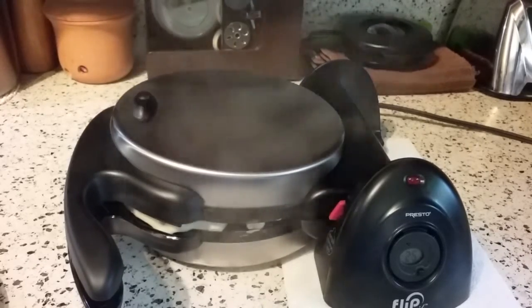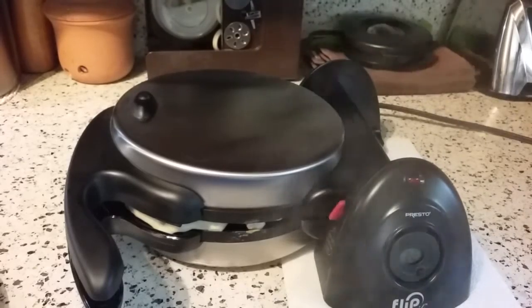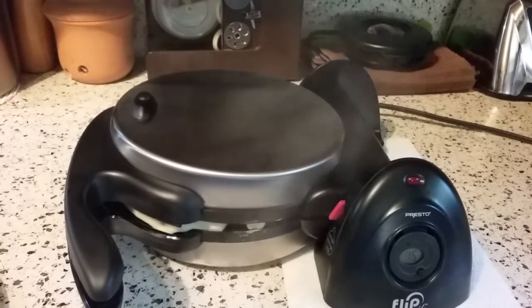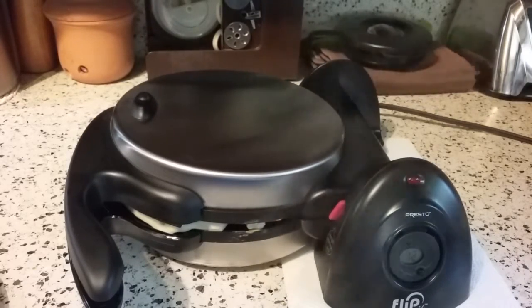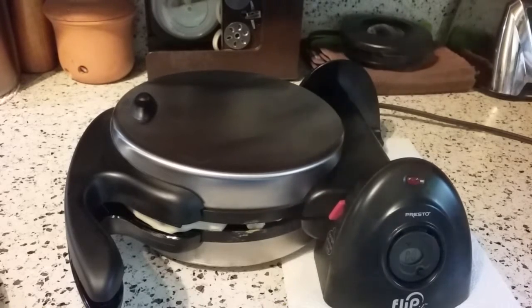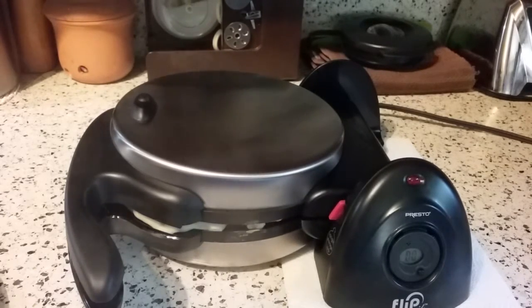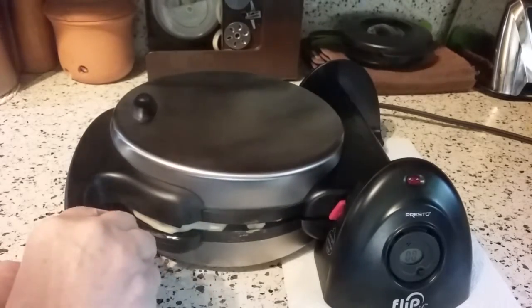I've done ham and cheese waffles. I've done baked potato waffles that had leftover mashed potatoes in it with cheese and chives, and sometimes with ham. If I have one or two pieces of sandwich ham left over — not enough for a sandwich — it's perfect to use up on something like this. It's like having a grilled cheese sandwich but in the waffle maker — it's fabulous. I'm not one of those people that makes the entire batch of waffles from the batter and then freezes or refrigerates the extras, because I have really bad luck reheating them. Whenever I reheat mine, they either don't get the crispiness back or they completely dry out.